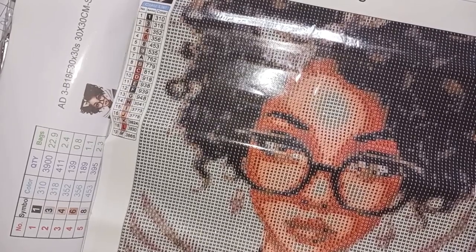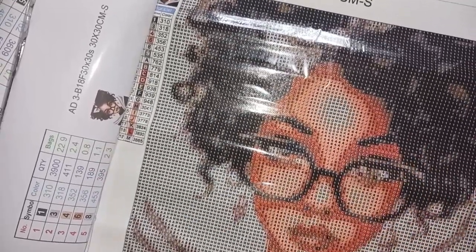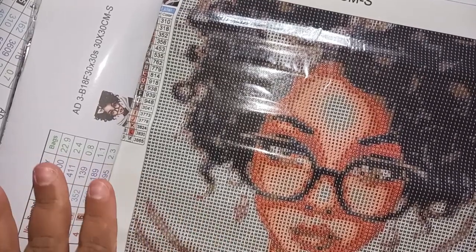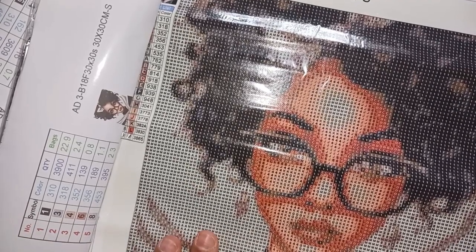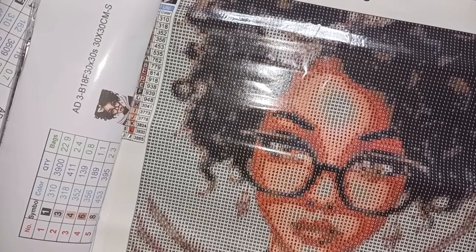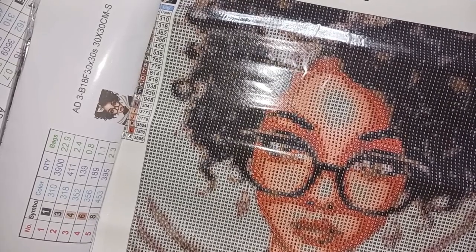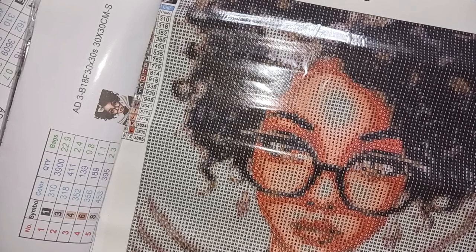I could probably get a couple more extra paintings for 31 dollars on One Day Savings, but keep in mind a lot of these designs I haven't seen on One Day Savings. Kudeals has their own vibe — a lot of female pictures, a lot of different stuff I haven't seen elsewhere, so it's a nice variety. I did order three more paintings from Kudeals again and I think I spent about 33 dollars on that round too, around the same price. All in all I am very, very impressed and can't wait to do these paintings.